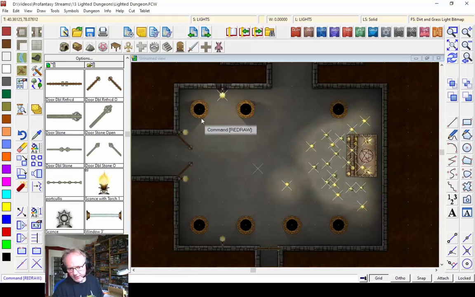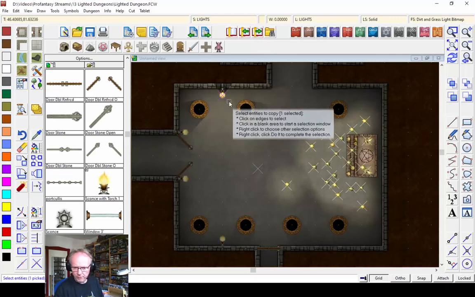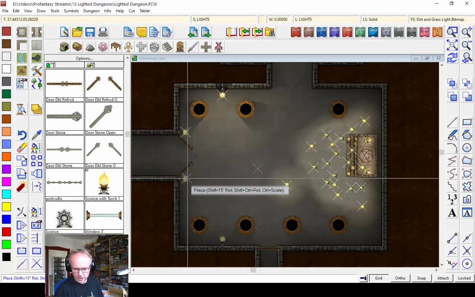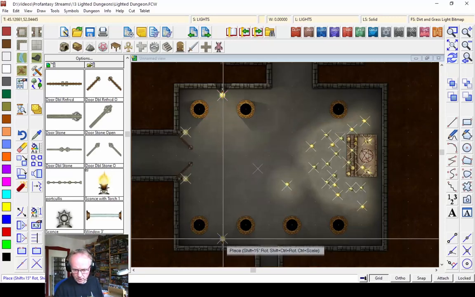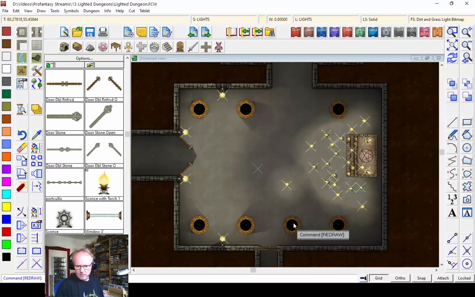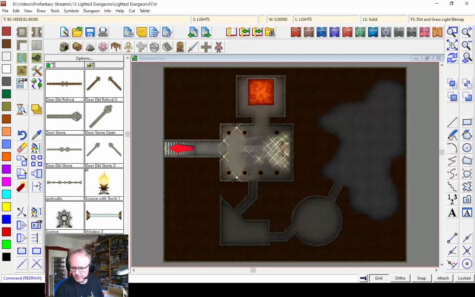And here you can see that the pillars are casting nice shadows from the torch glow. And again, I'm just going to copy the existing light for the torch over to the other torches. Always much easier than drawing a fresh light for every light source. Here we go. We're spoiling lit. Oh, actually, we don't see the light spilling from the entrance because we've zoomed in. Yeah, looking good.